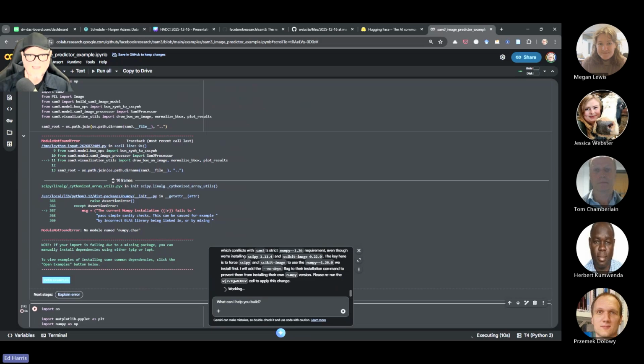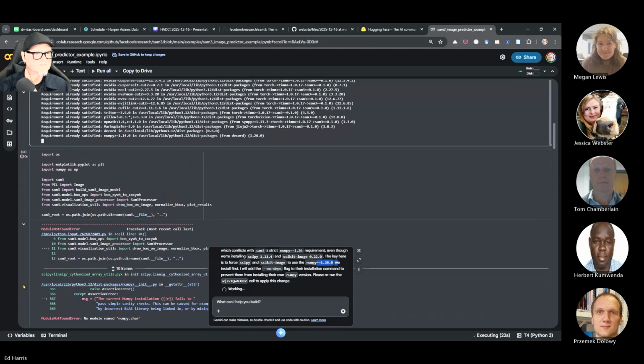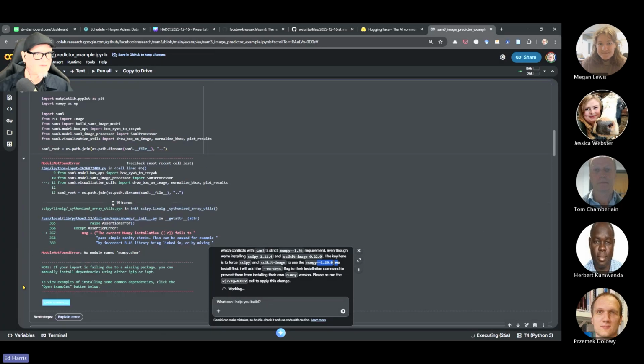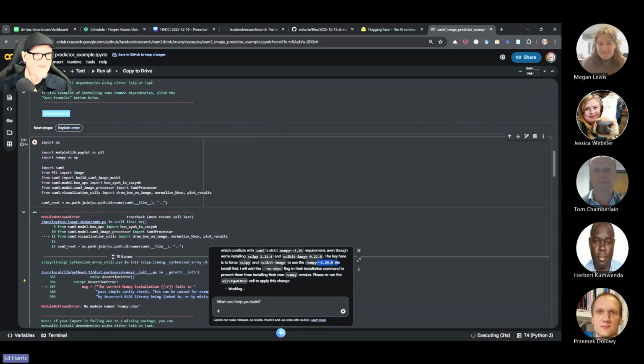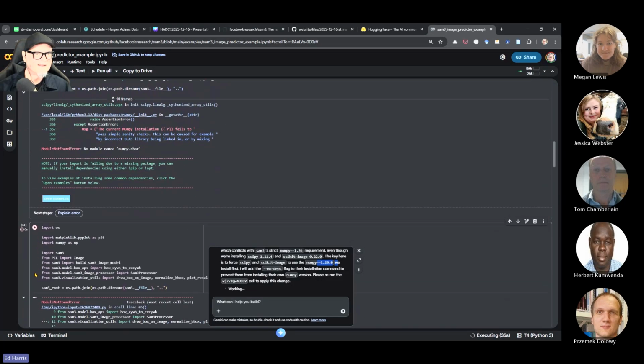I have seen this text before, and I remember seeing the 1.26.0. So hopefully that will do it. Looks like for some reason there are two cells that have the same thing, which I'm not sure what we're seeing here.